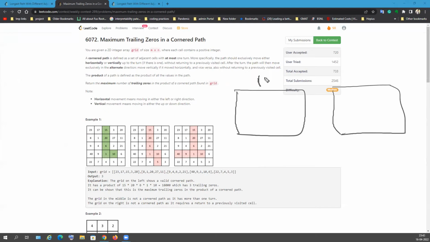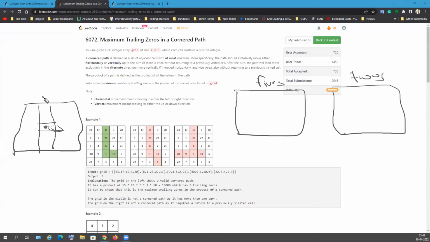Okay. So I have calculated the number of fives for every value and the number of twos for every value, right? Now, you can have a maximum of one corner, right? So for example, if you are assuming the corner is at some index i comma j, right? This is i comma j. So how will you get the maximum twos and fives using this corner?